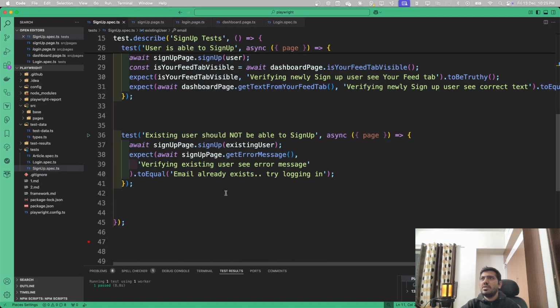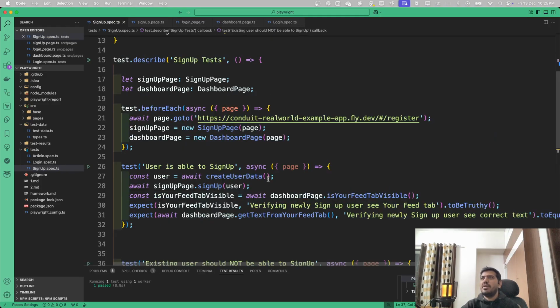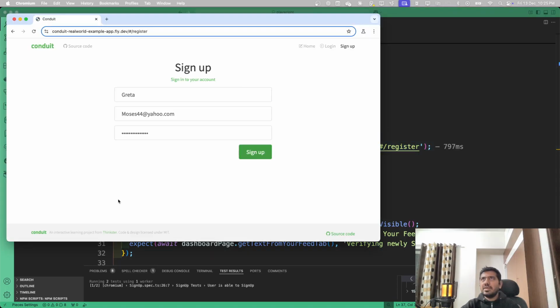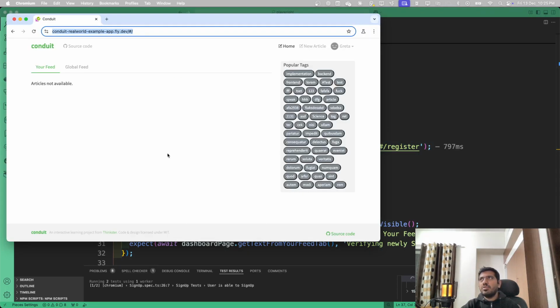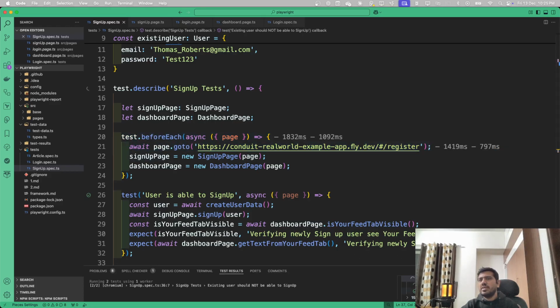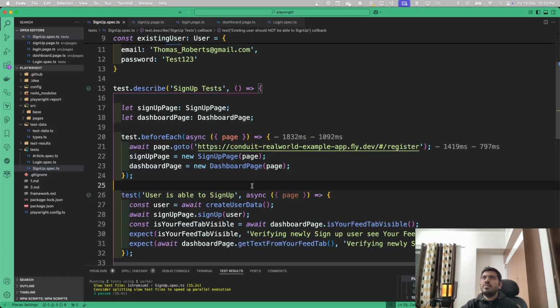But as you see, existing user sign up and what I am verifying, and I can run the whole suite and both the things now I'm running here on my machine. It is running sequentially, but by default both of these things will run in parallel, right? So it will work out of the box. I'm not sure whether it will work this time, but yeah, it will. So you can see that both these tests pass.